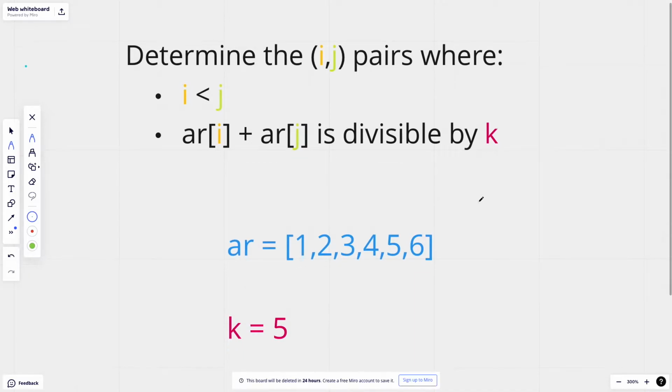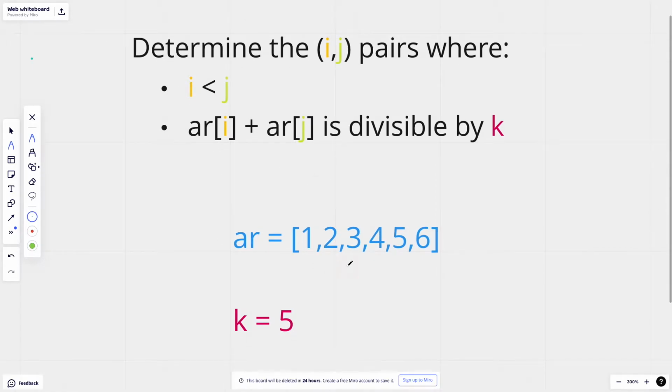So let's see what this means. We have an example array here, 1, 2, 3, 4, 5, 6, and k is going to be 5. How do we first work out if i is smaller than j? Well, what are i and j, first of all? What might have caught you off guard is that you're initially thinking i and j are the elements in the array, but they're not. Only array.get(i) and array.get(j) are the elements in the array. i and j are just indexes themselves, and they're always going to start from 0, because an array always starts at 0. So your initial instantiation of i and j are going to be 0.